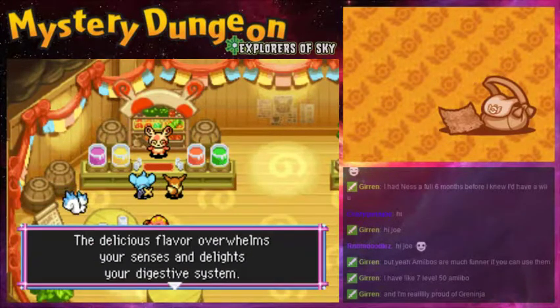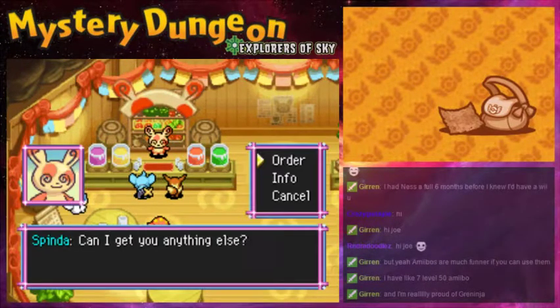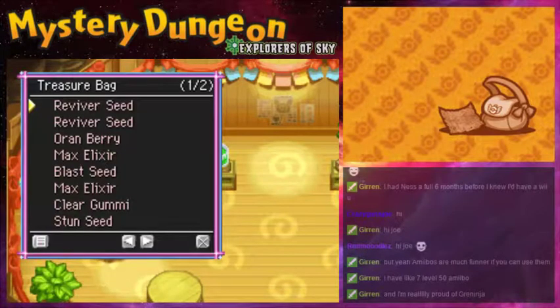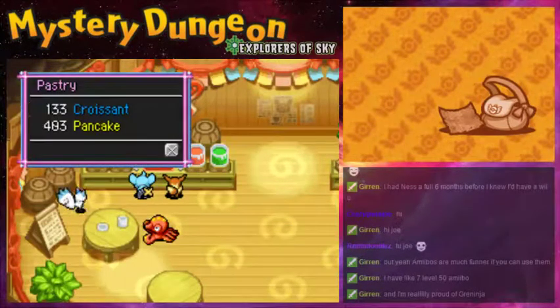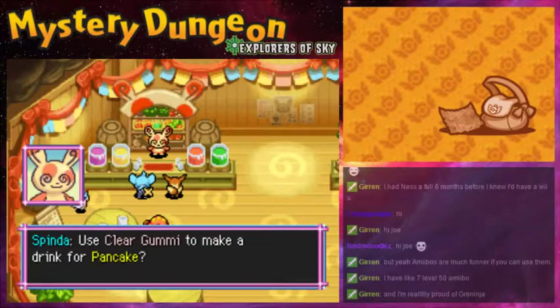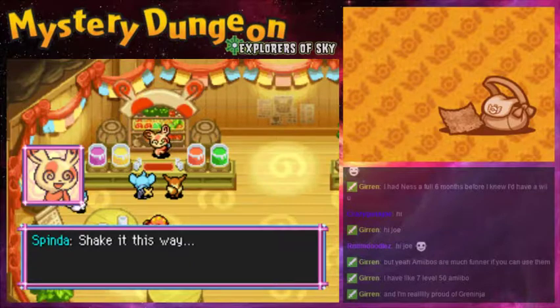Oh, red gummy tea? That's adorable. Order. What ingredient shall I use? Clear gummy. Pancake, drink that. Chicka, chicka, chicka.